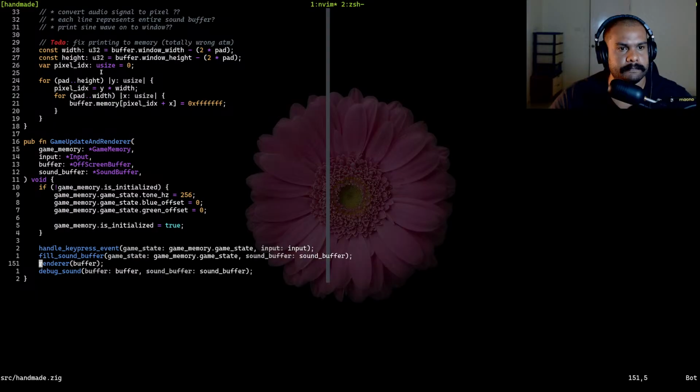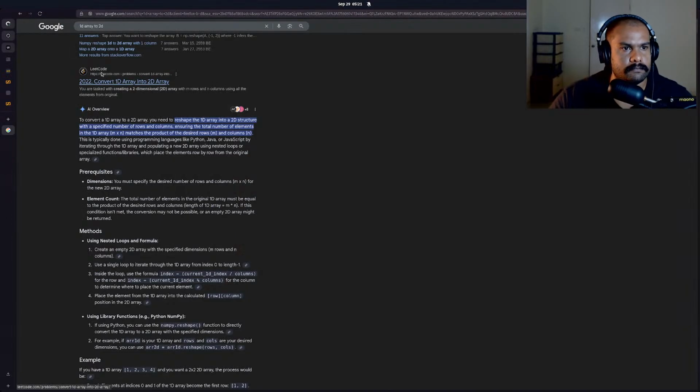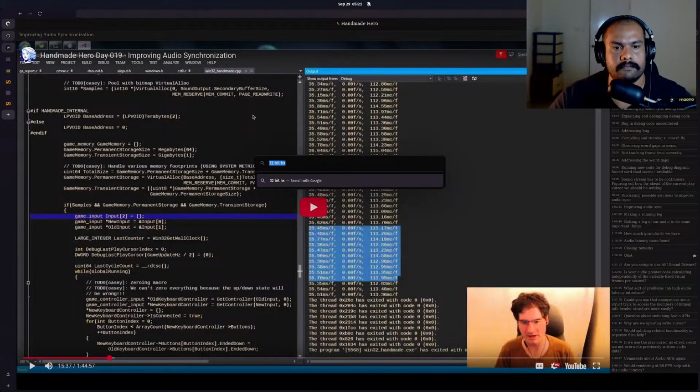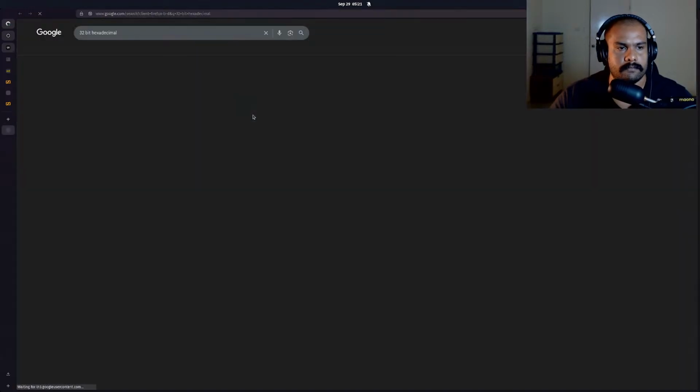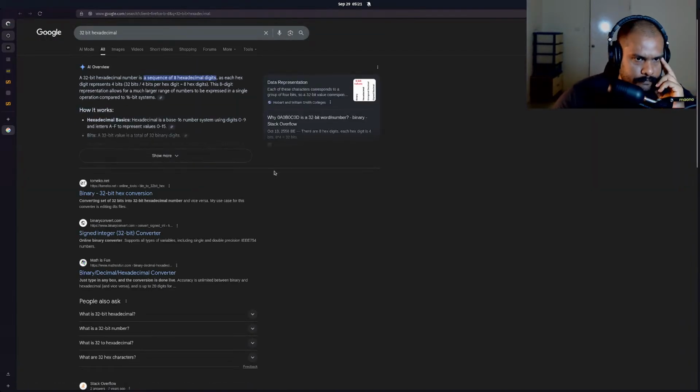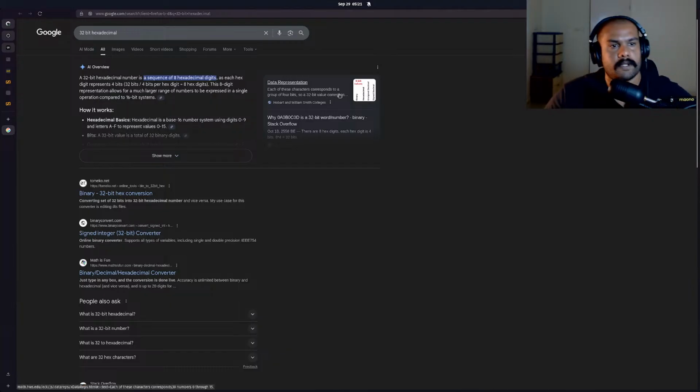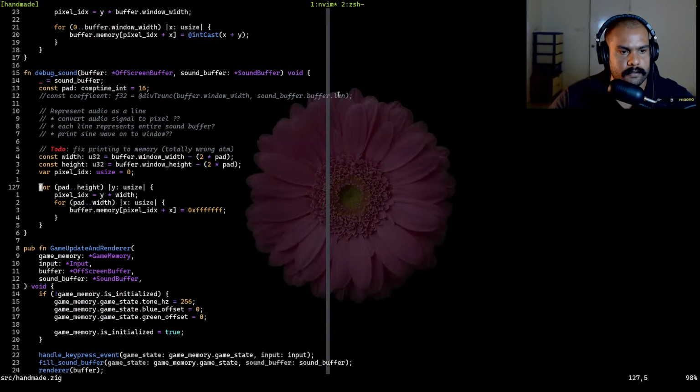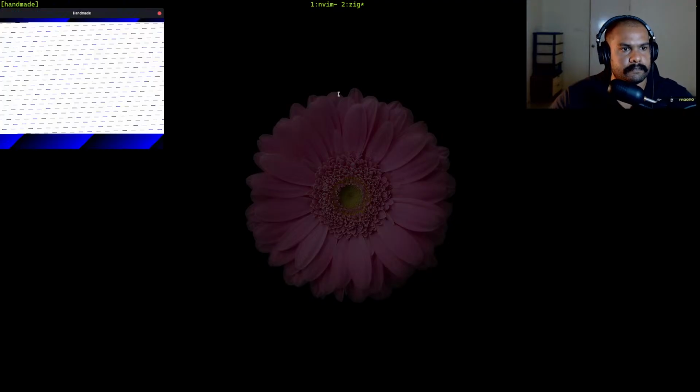Yep. Sequence of 8 hexadecimal digits. 2, 3, 4, 5, 6, 7, 8. Still don't understand where these gaps are coming from.